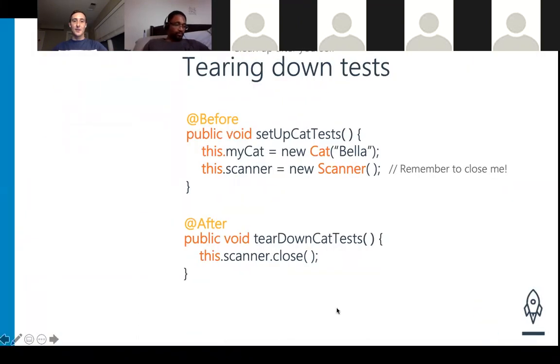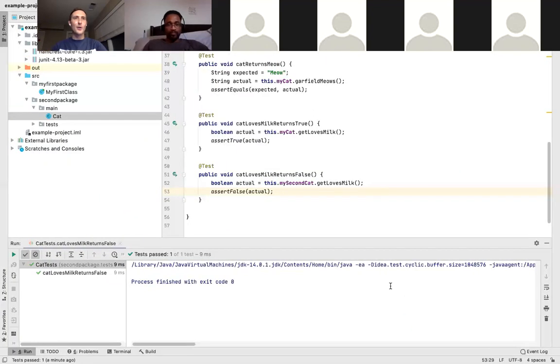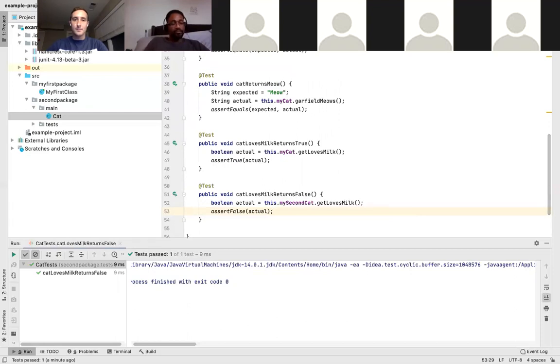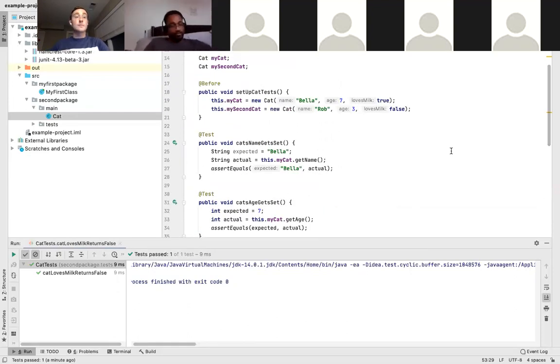I have a quick question. Yeah, what's up? If you wouldn't mind scrolling back up, this should be real quick. When you put in the before portion, what would you call that? Would you call that a method? I'm not sure. But my question is, you created variables for cat, my cat. Was that just so that we could then reference them in each of the tests? And then did you wait to initialize them in the before section because that's more of a constructor?